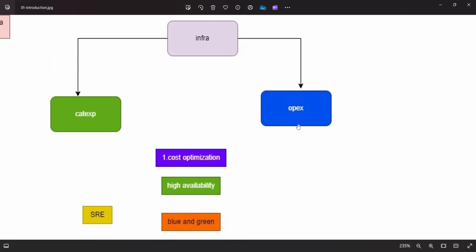And memory optimized: you need more RAM, more than 5,000 plus GB RAM is available, so you can choose based on the load. And storage optimized: IOPS means input and output operations per second. If you need more read and write operations per second, you need to take storage optimized.